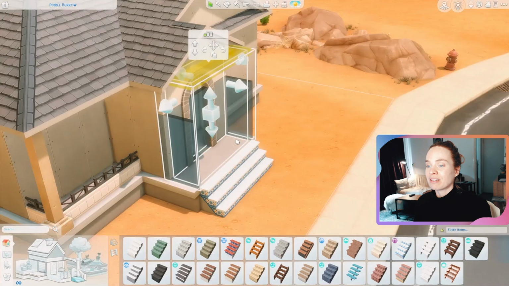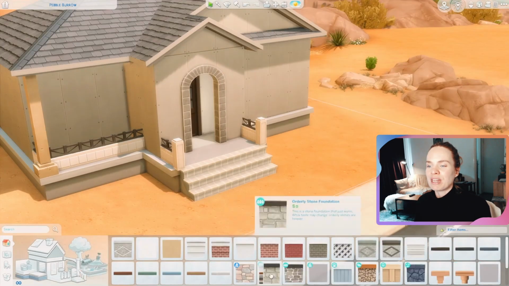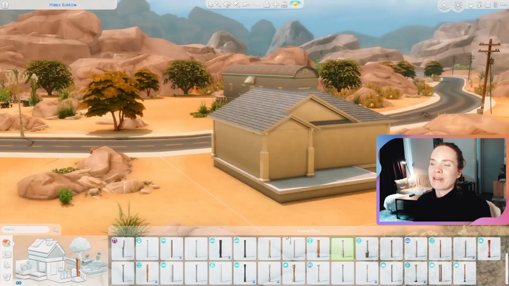I'm building it on this 20 by 15 lot in Oasis Springs. I always love this lot. I just think that this little lot is so cute and it's very small, and I don't know, every once in a while I just really enjoy building in the desert. So that's what I'm doing today.